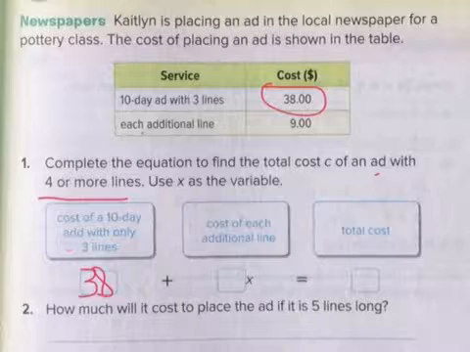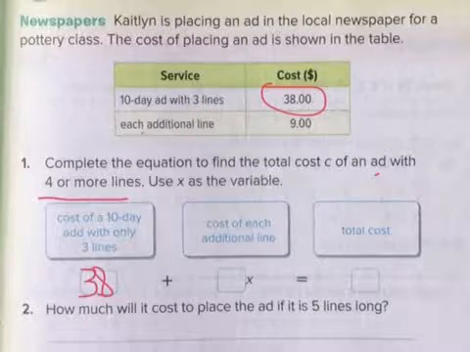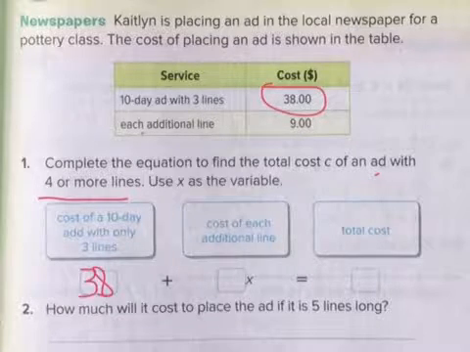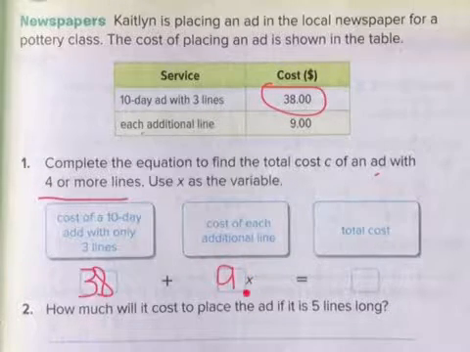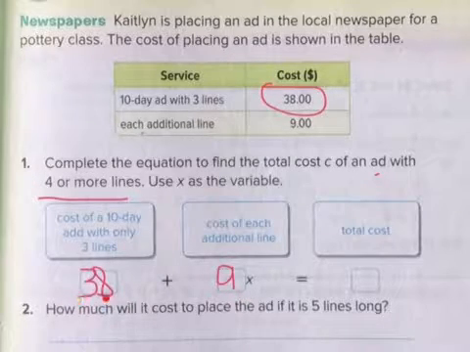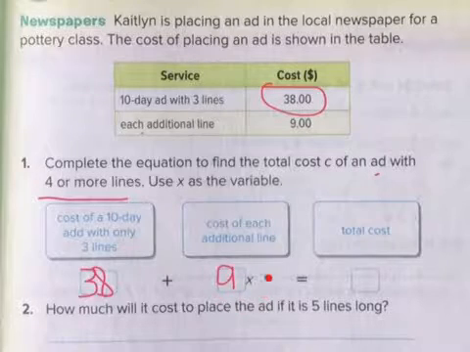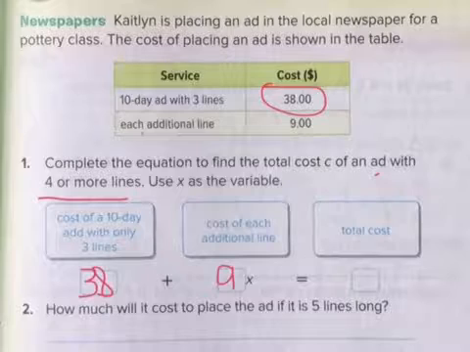This will get us 3 lines because it says it right there. And another line is going to cost us $9, but it could be more. We know that we have to pay at least one more line, which is going to be $9, and the X represents possibly more. If it's only one line, the X is 1, and 9 times 1, and that's 4 lines, right? Because here we have 3 lines plus the ad, and here we have one more line. We don't know how many lines it's going to be, but we know that this is at least 4. And that's going to give us our cost.